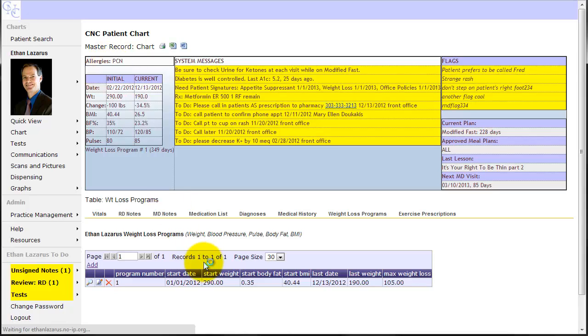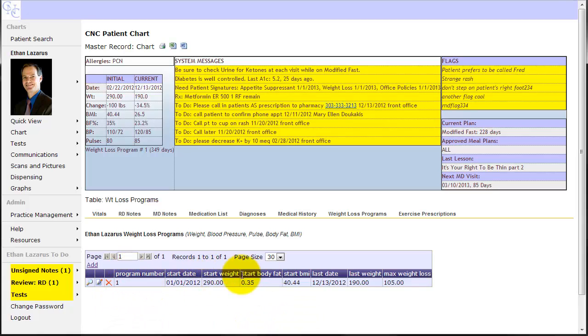Now the Clinical Nutrition Center patient chart has a variable that we can change if we want it to be different, but it's defaulted to 365 days. So if you enter a vital sign and it's been more than 365 days since the last date, so let's say this patient hasn't been in and it's been more than 1 year, then the patient chart will automatically change the program number and it'll enter a new program.